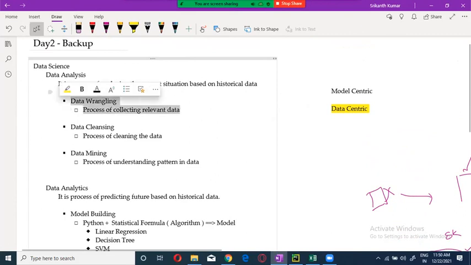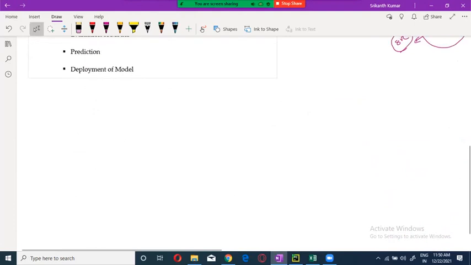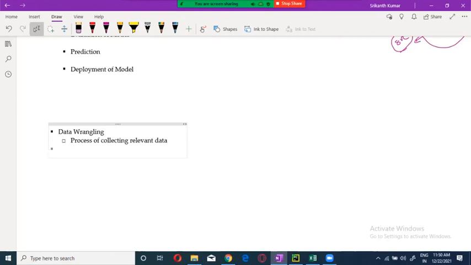Usually people ignore it or are not aware of it. Let's talk about this process. There is a process we have to follow to collect the data. What is that process? Usually this process is also called the life cycle of wrangling.